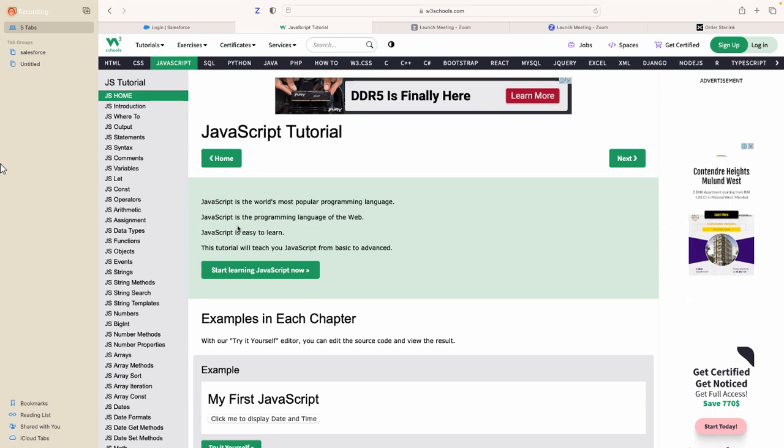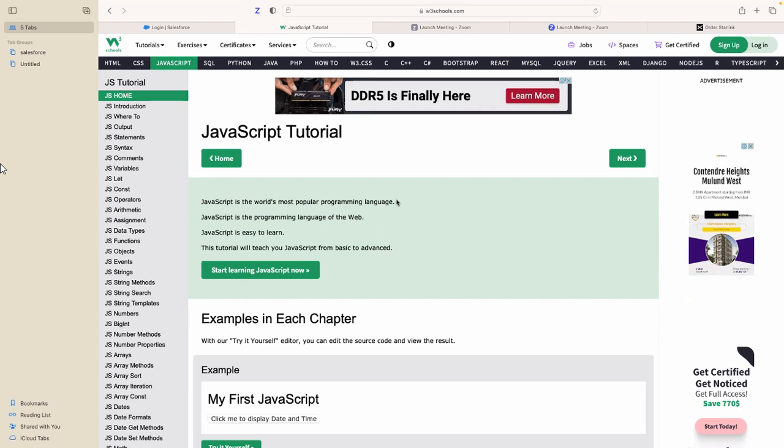And JavaScript is one of the world's most popular programming languages. JavaScript terminology and usage are entirely different from our Apex programming. It will have its own style, its own syntax, everything.